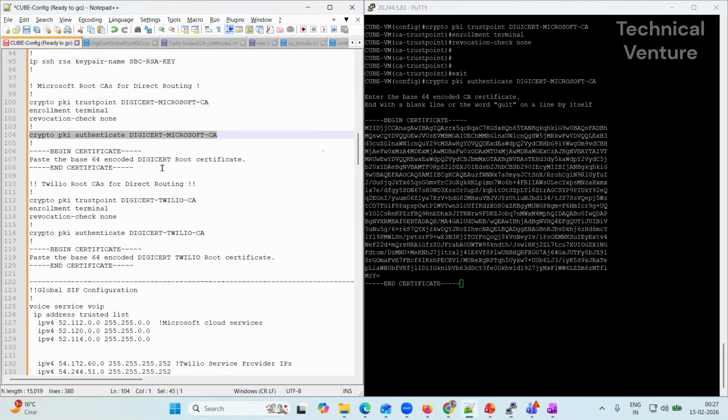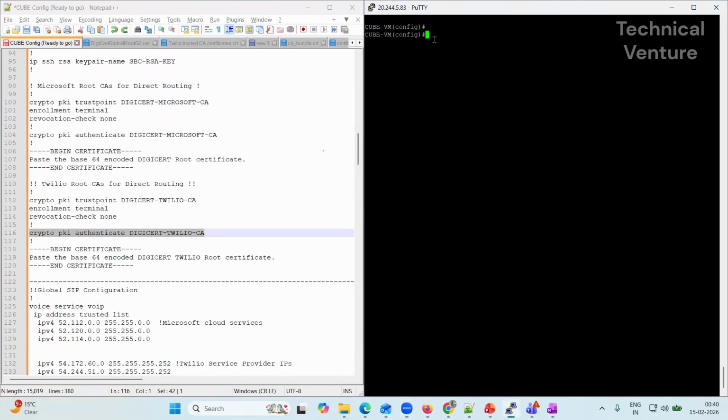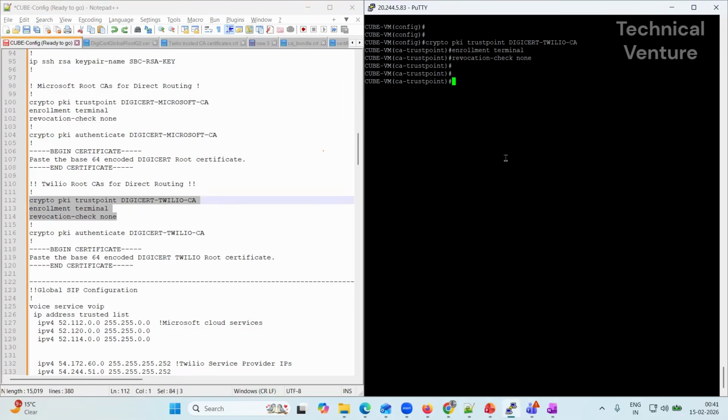After that, again, I need to repeat the process for our service provider. Okay, so now we are going to start with this DigiCert Telio certificate mainly. I'm going to use these commands: crypto PKI trust point DigiCert Telio CA, enrollment terminal, revocation-check none, and then I'm going to authenticate as well here.